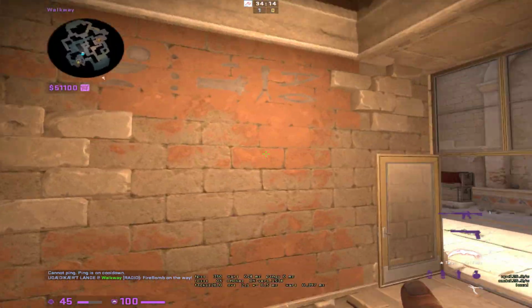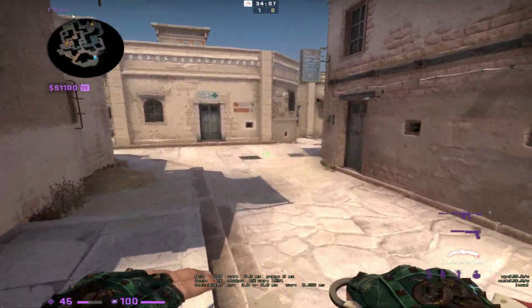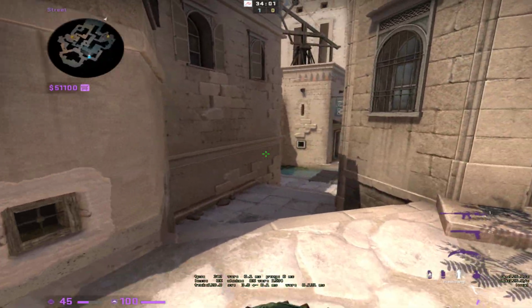So that's like an A strat that I think maybe is not the main meta strat you can use, but you can say that maybe some of the nades can be used in some other strats. I think it's a good flashbang. I think it's a good smoke.